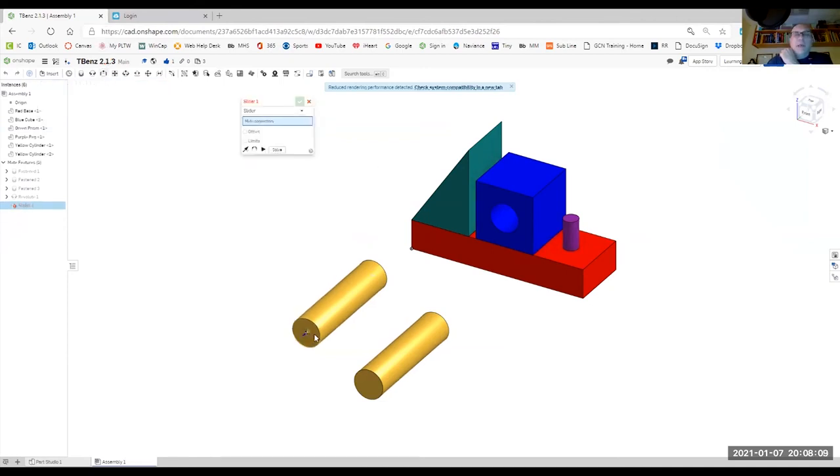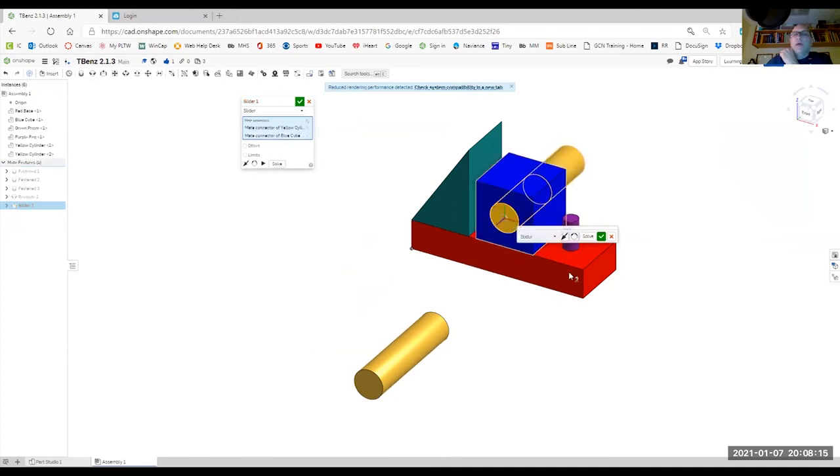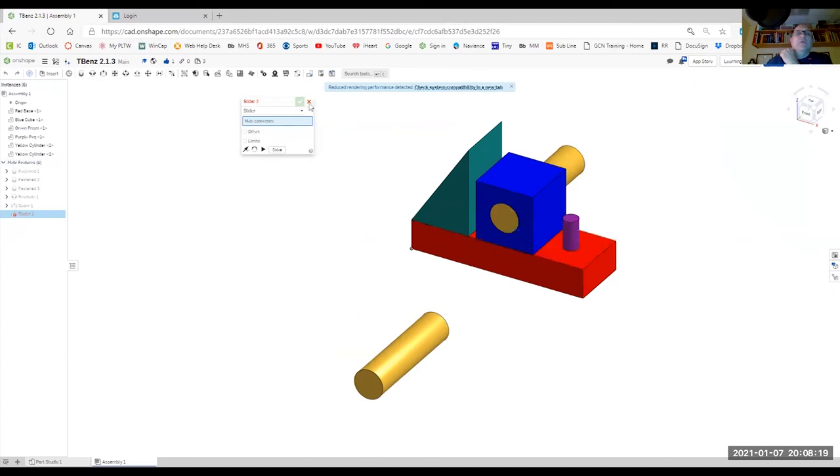And what I'm going to do is I can just pick the end of this, and I can also choose the end of this one right here. And I can plop that in there, and I can hit that. I'm going to exit out of this for a second. And what the slider does, it puts it inside, but now it allows my peg to slide in and out of that hole. All right, things are looking pretty good so far.